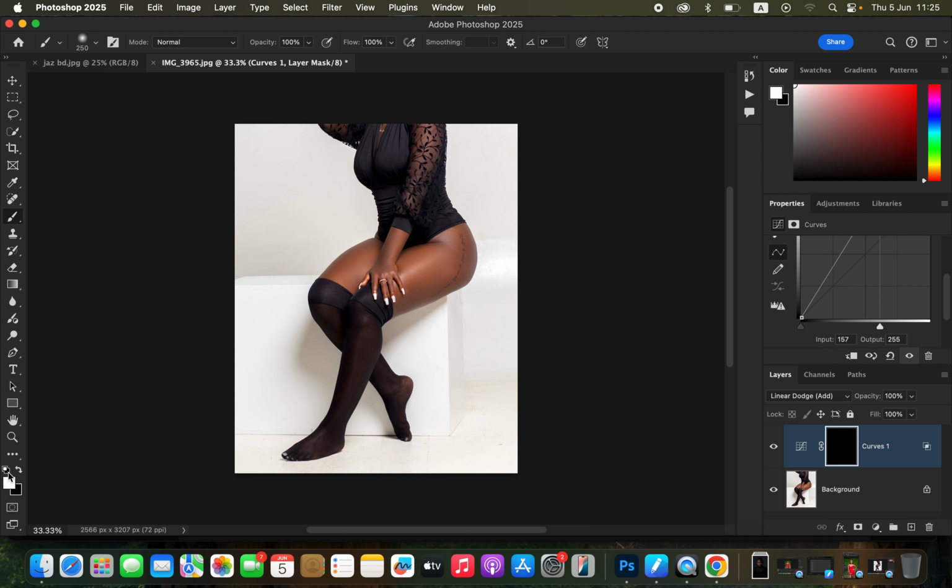Then also make sure you have black and white on these two color swatches. In case you have any other color apart from black and white, you can simply press D on the keyboard. D is going to reset these two color swatches to black and white. Or you can simply left click on the tiny squares or color swatches above there to reset these colors into black and white. After doing that, you can switch between black and white by using X on the keyboard or using the arrow key.